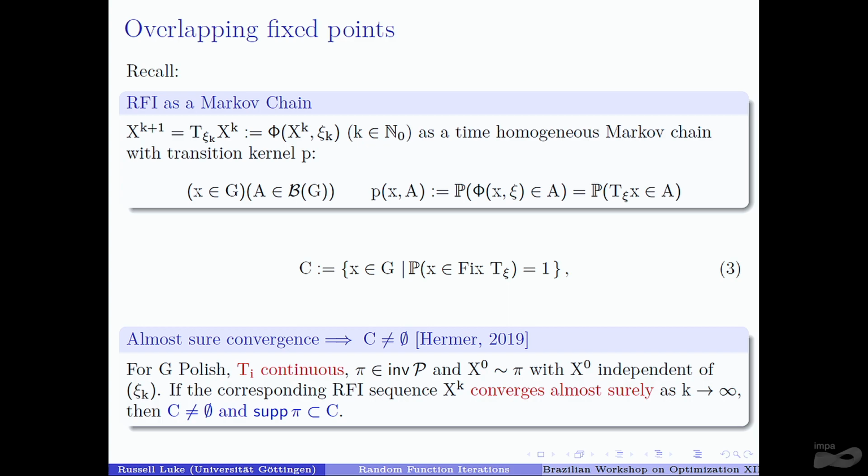Then, so what do I want to say? You've got some invariant measure, a stationary measure here. And you start with some point that is distributed like that, and this point is independent of how we're going to choose these. If the corresponding random function iteration converges almost surely, then you are in the consistent case. So we have to assume that this thing is not empty. We're starting with some point that's distributed. This doesn't make sense, though, because then I'm there, and I would converge in one step almost surely. Anyway, I think this is just if you start anywhere, actually. The point is that almost sure convergence means consistent stochastic feasibility. Something got mangled with that.